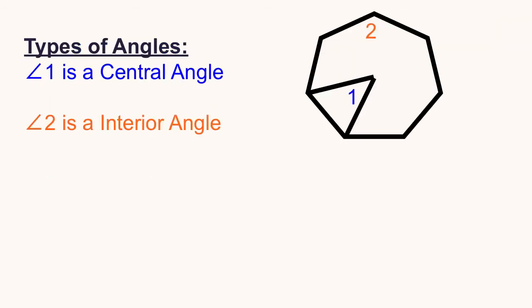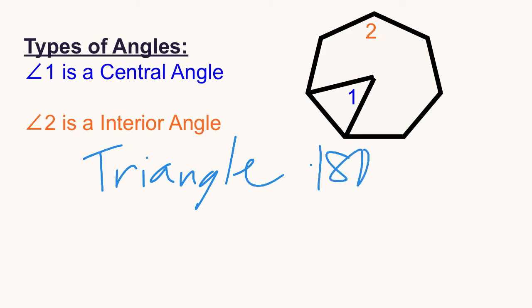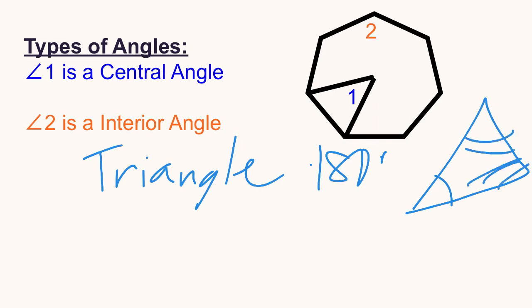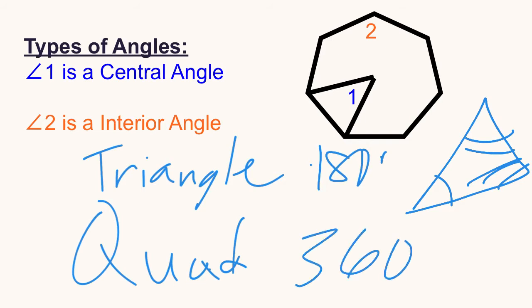Next, we're going to talk about interior angles in a regular polygon. There are a couple of shapes that you probably already know the answer for, but you may not know it for all of them. Some of the more common ones you might remember: we've talked many times this year about how a triangle's angles add to 180. We also know that quadrilaterals add to 360, but we haven't talked too much about other shapes. So what I'm going to have you do is take a look at the worksheet and try the activity, and then we will see if you can figure out the pattern.